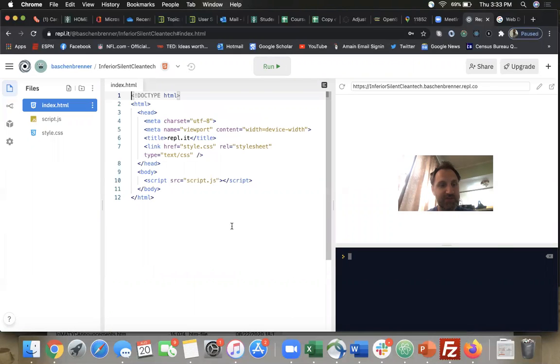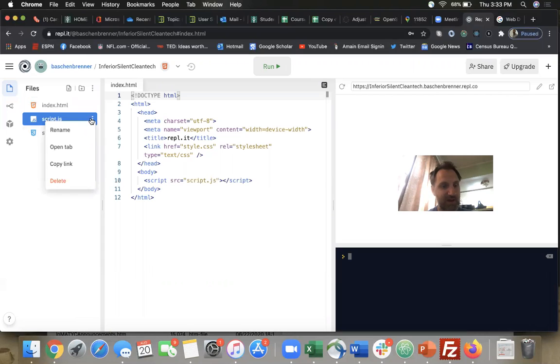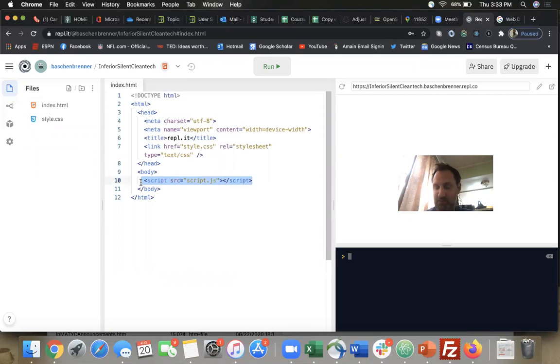So if I want to create a new one, I click on this, and it basically gives me 3 files: the index.html, the script.js, and the style.css. At the beginning, in module 1, we're never going to use script.js because you're not getting into JavaScript in this class, but you're going to use these two, the style.css and the index.html. If you want to, you can delete this file, no problem. And then I don't need this script line if you really want to be technical about it. The nice thing about Repl.it is it builds a lot of this stuff for you, and they talk a little bit about some of this, the meta, the head, the body. They talk about that in module 1.